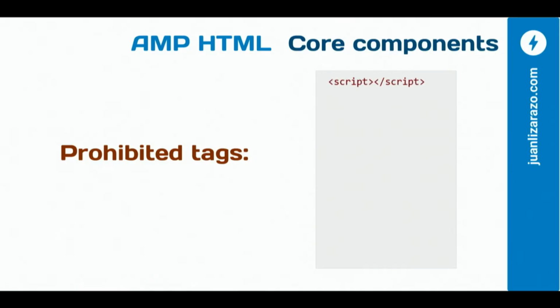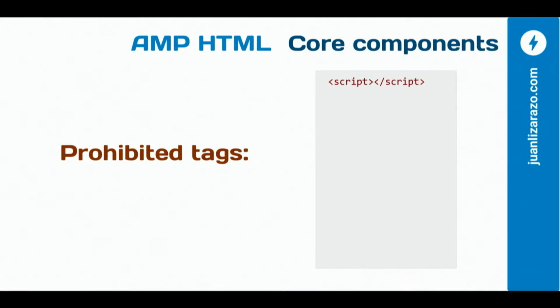We have some prohibited tags here, and this first one is a big shocker. You cannot use the script tag. But if you think about this, it makes it even better, because now all you have to worry about is HTML and CSS. You don't have to worry about JavaScript. So now more people can use this technology and create ultra-fast instant-loading sites without having to worry about all this JavaScript craziness. JavaScript is allowed just to import the library and the extensions that are authorized by the library. Again, if you include some JavaScript, it will execute, but it won't be a valid AMP site, so you will lose some of the benefits.